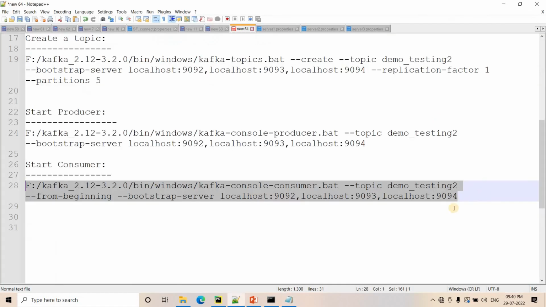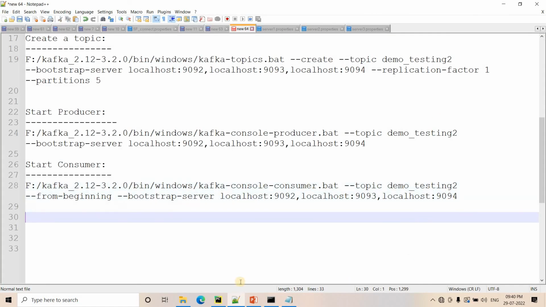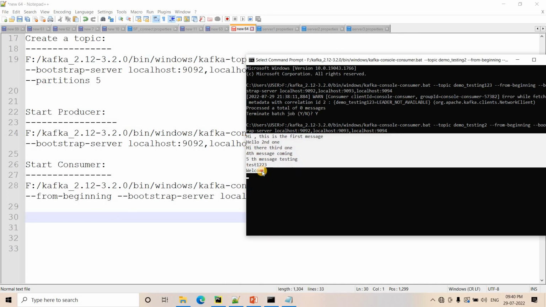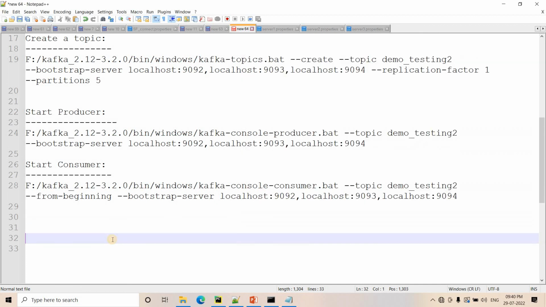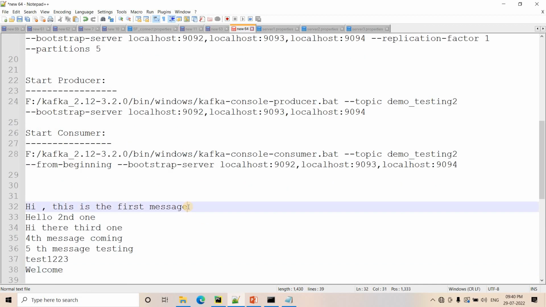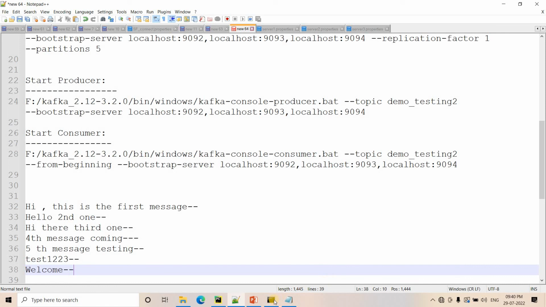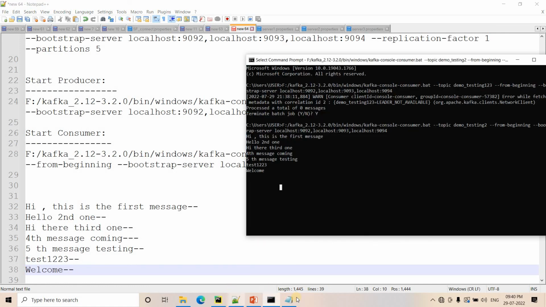So I'll be noting down which messages are stored in which place. What I will do is copy this particular stuff and paste it here. This message is stored here. I will be saving them so that I can show you the demo properly.